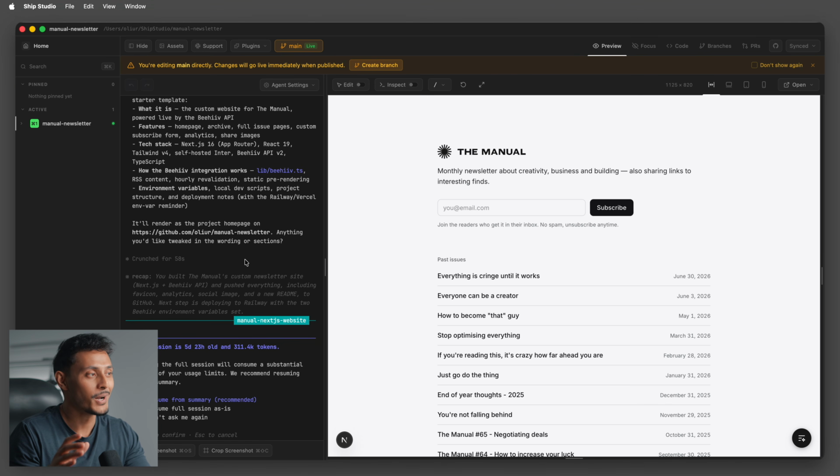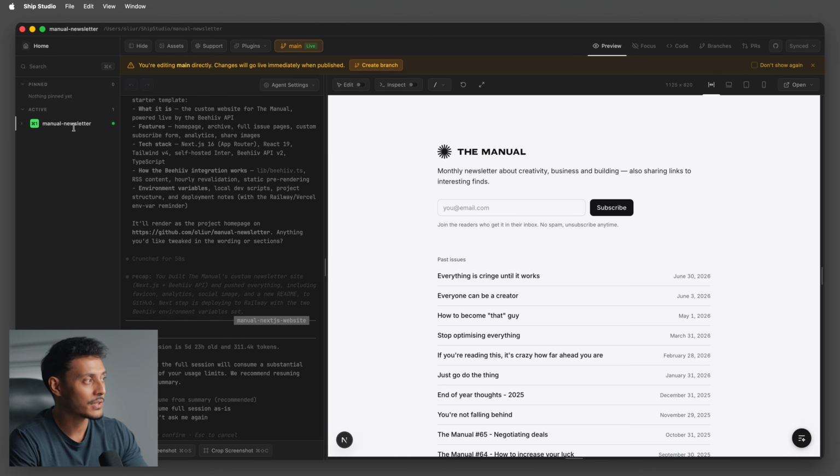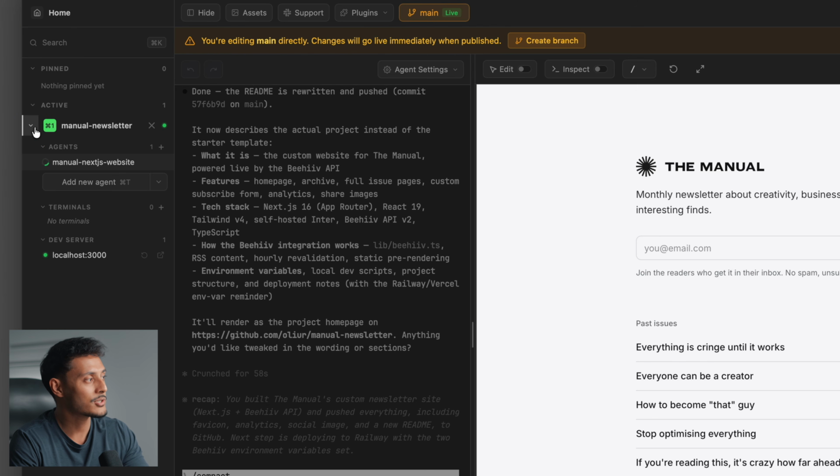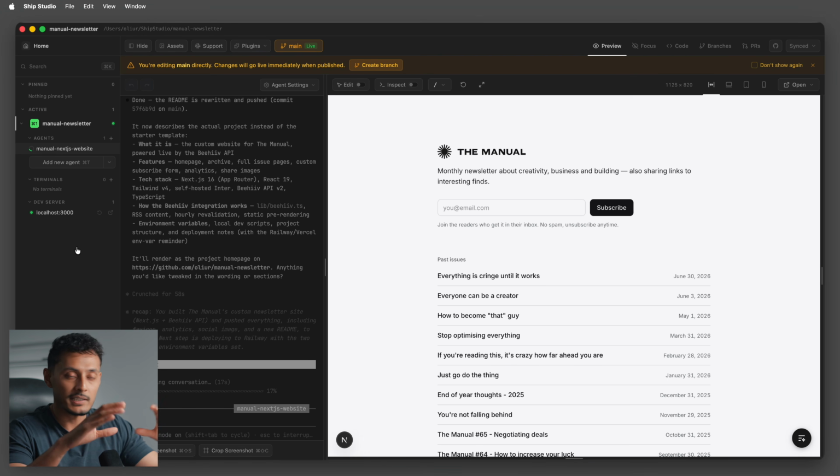It's giving it a whole workspace where I can have everything all in one place without having to switch windows, switch context and things like that. So I can obviously see the active agent right now, but the great thing is I can also easily add other agents. So I can just open this up, I can add another agent and I can use either Claude Code or Codex, it doesn't matter, or obviously anything else that I like, and have multiple agents working on the same project in this one window, in this one context, which I just think makes a lot of sense.